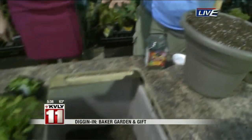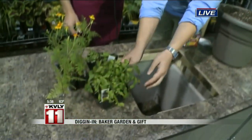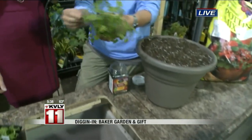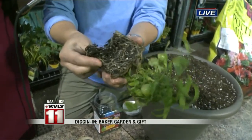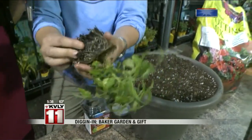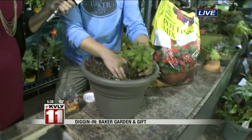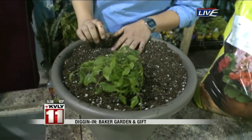The next thing I'm going to do is start with my plants. You need to choose an appropriate number of plants for your container — that's important to get yields out of something this size. I'm doing a tomato: this is a Tumbling Tom Red, which is a cherry tomato that trails. You can already see there's a tomato on it. You want to loosen up the root ball — that's important. I always tell people if you had to live in a little small container that size, you'd want to stretch out too. I'm going to put this on the edge because it's going to trail off.